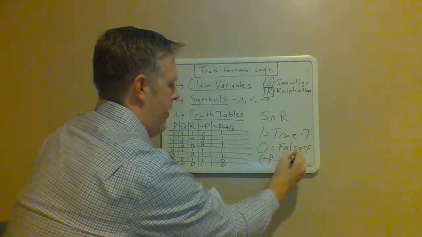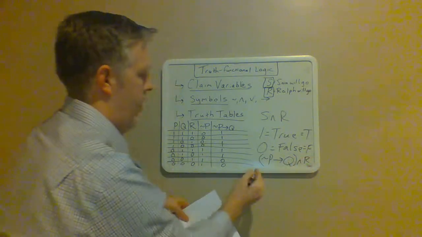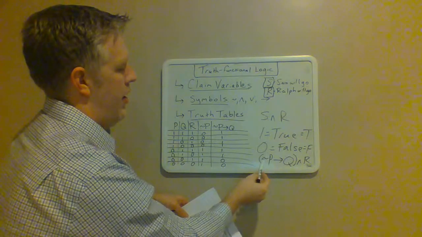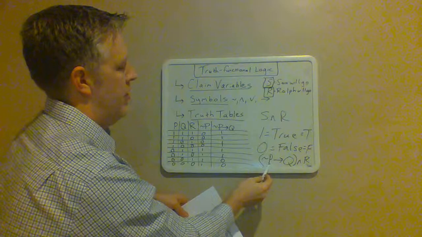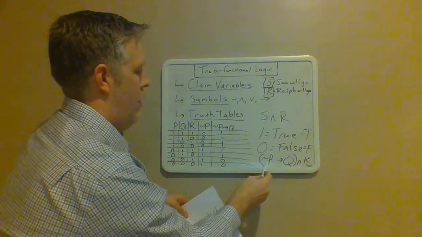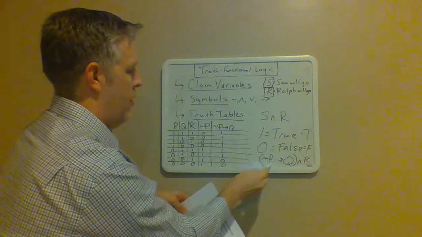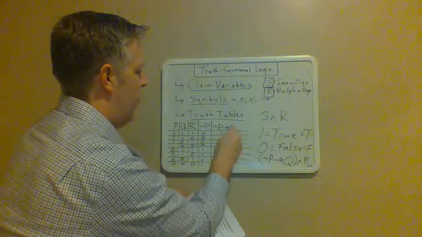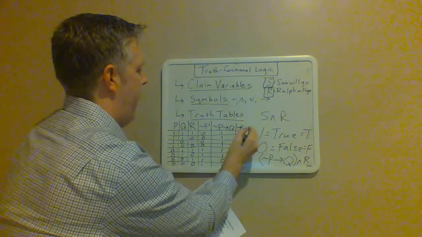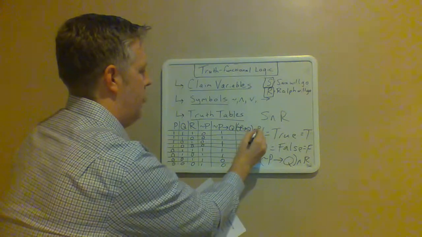Let's say this was part of a much bigger conjunction. So let's say we actually had, so how would this read? If Paul doesn't go, then Quincy will go and Ralph will go, right? Well, before we can get to all this, we had to first map out this part, which we just did, and now and only now can we throw in this whole entire claim, plus that second conjunct, which is R, right?